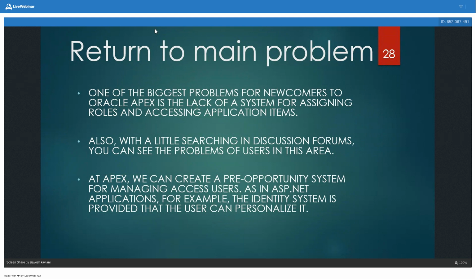Okay? In Apex, we can create a pre-built system for managing user access. As in an ASP.NET application, for example, the identity system is proof that the user can personalize it, customize it.